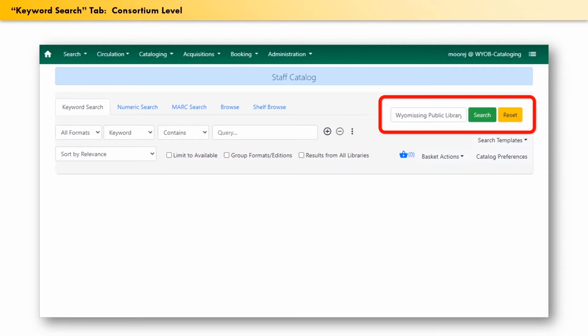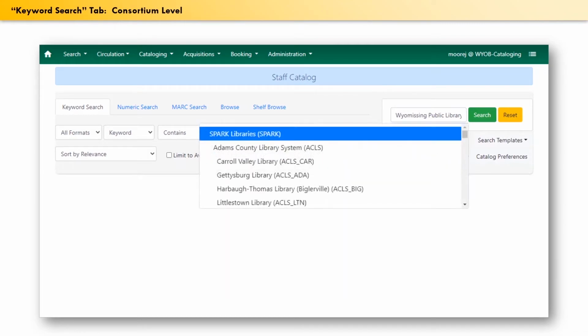Please remember, if you are cataloging a new item, make sure that this is set to the highest consortium-wide level. Just click in the text entry area, scroll up to the top of the list, and select Spark Libraries. That covers everything for the keyword search tab.